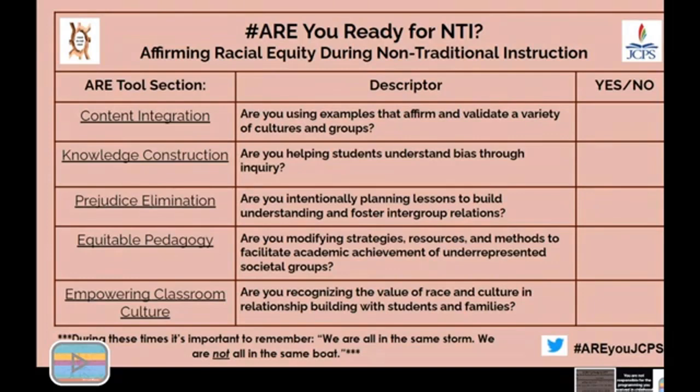So that requires a huge dose of humility. It requires a huge dose of vulnerability on the part of the adults. But our kids want this. They deserve this. They're yearning for us to guide them, and they're yearning for us to work with them as we unpack the events of the past several months, and arguably, of course, several centuries of events to unpack. And I love, Rachel, I love the fact that you guys are saying it's okay to not know the question or the answer. What's not okay is to not even ask. So we just need to make sure that we open up our hearts to learning and growing, and then we will model that for our students.